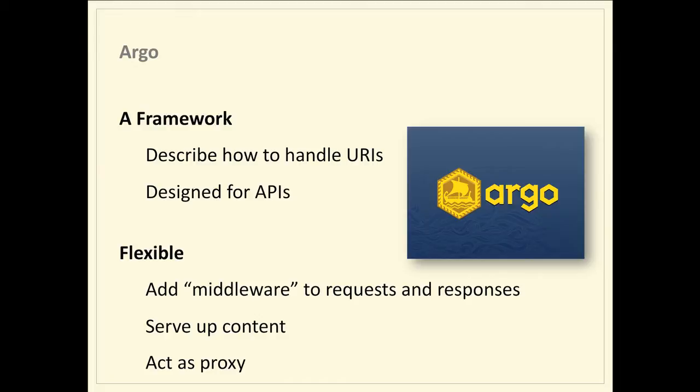There's a very popular Node framework that I don't think I have a slide about called Express, which lets you do things like, you'll see some samples later, get/dogs. It was designed for web apps. It's very simple, very easy to build simple APIs in Express. Kevin created Argo because he wanted something a little bit more flexible for APIs, and specifically for API proxies.